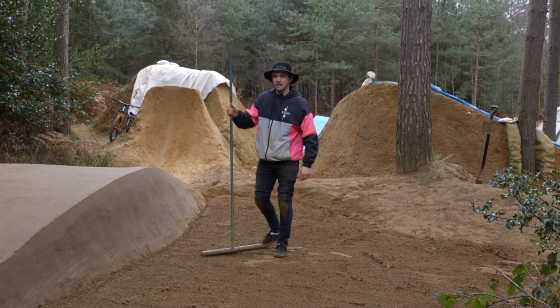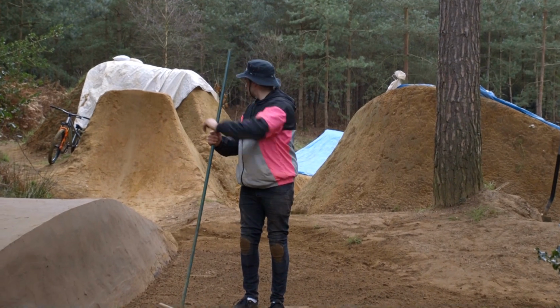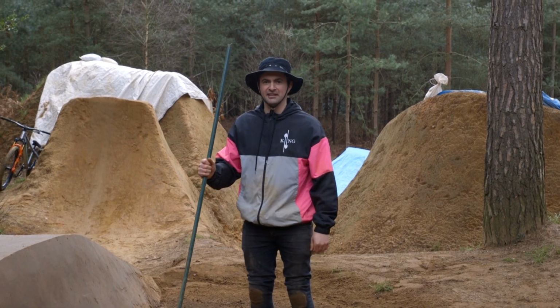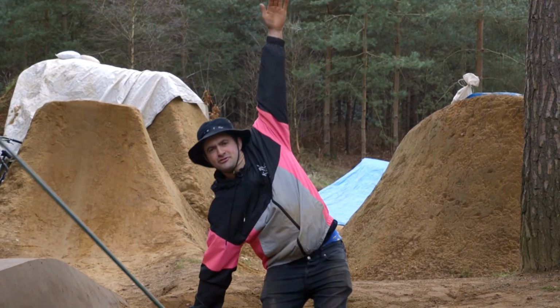Right, that should just about do her. We've glossed the first roller up a little bit. We're going to get the bike, test it, descent media, do that dreamy stuff.